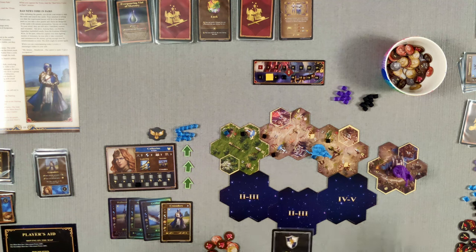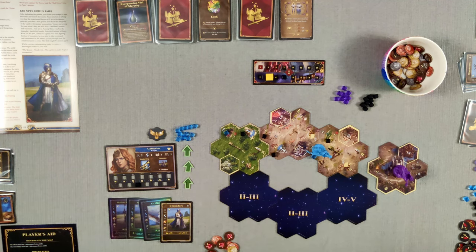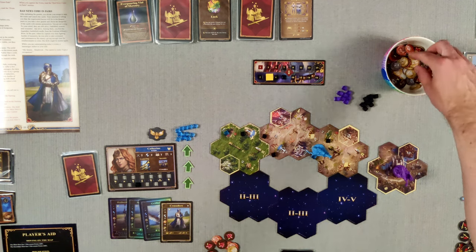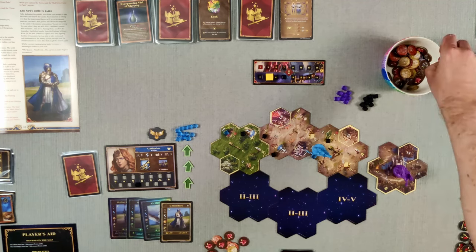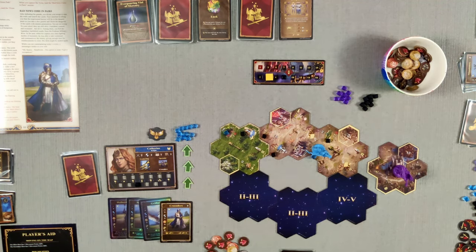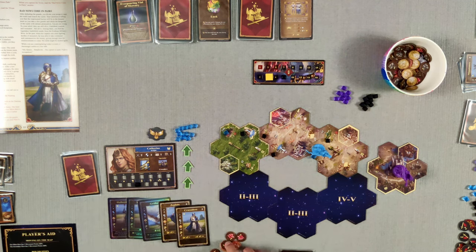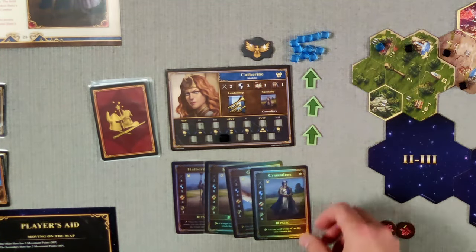So I'm gonna discard the defense, shuffle our discard pile, and now draw up to 5. So we have leadership, knowledge, attack, defense, and defense. And we are getting 1 valuable for our mine over here. And we are getting 5 gold for the gold mine. So I am gonna spend 8 of these to recruit the sealants. And then I'm gonna spend another 10 upgrading the crusaders as well, reinforcing.